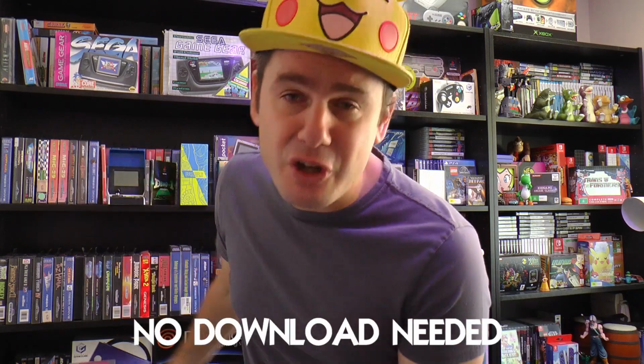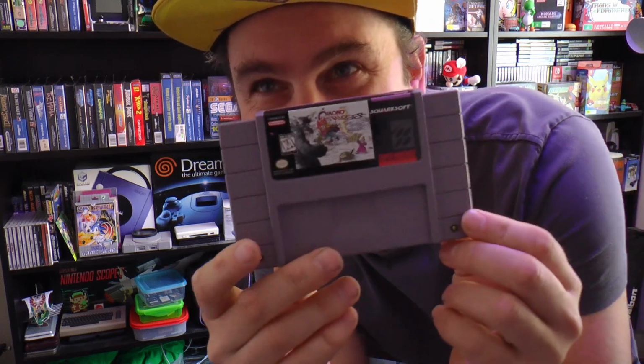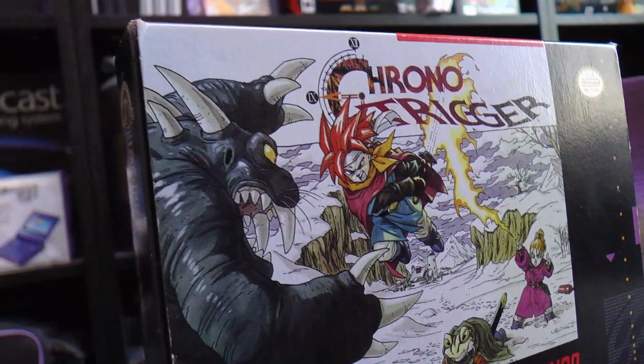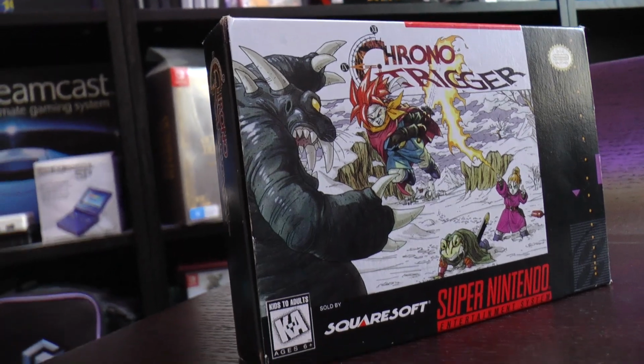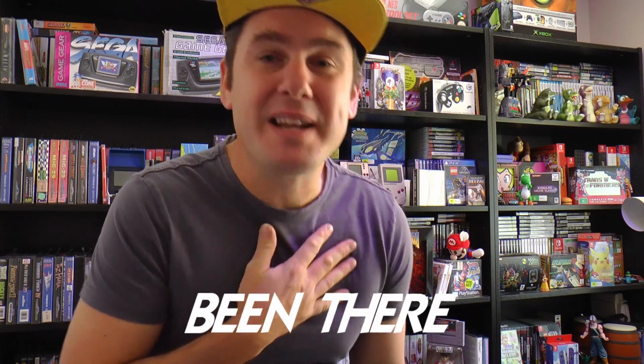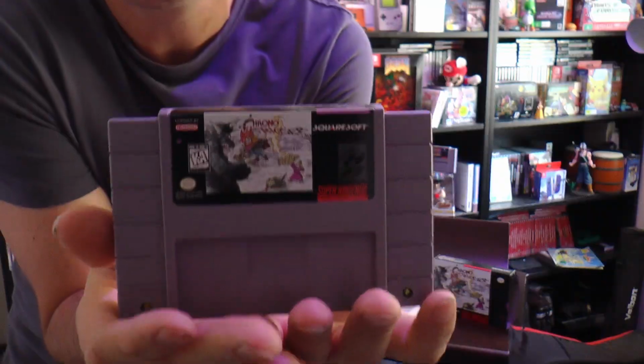These days, of course, you're lucky to get a cartridge. If it doesn't say download code, you're actually in the win. You're in the win section. No, we're not going to get a download code, we want a cartridge. And the posters and the instructions inside this very cool looking box. Now that's something you don't see every day. A near perfect Super Nintendo box. Yeah, you know what these Super Nintendo boxes are like. I've been there. They're so hard to collect now because they break so easily, but inside it is so special.